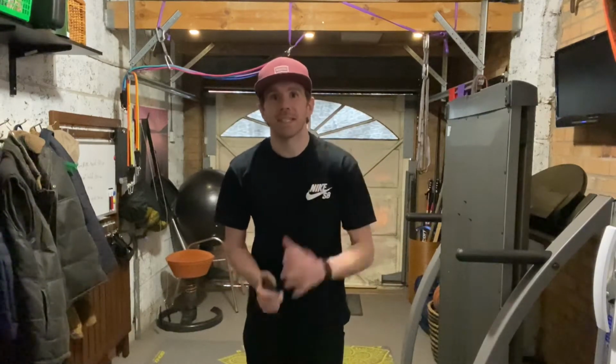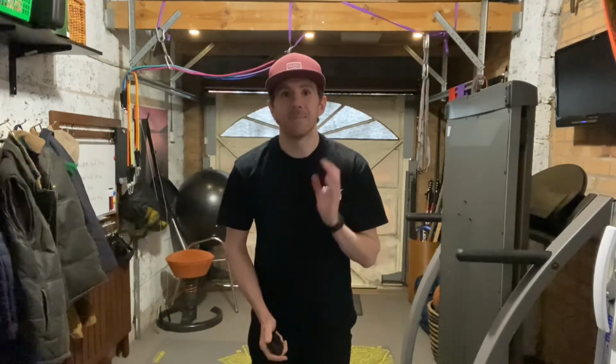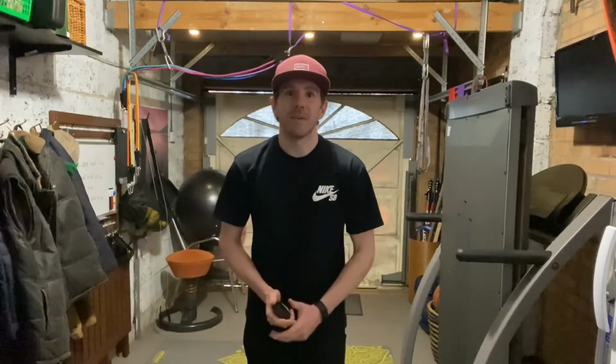Today I've got 5 exercises for you which are going to be isometric movements. I'll explain about what they are in a minute, and we're going to be doing 45 seconds of active rest in between each exercise. You don't need any equipment, but if you do want to get some little light weights, they can be useful for you today. So I've got the stopwatch. We're going to do 45 seconds active rest. Let's get straight into it.